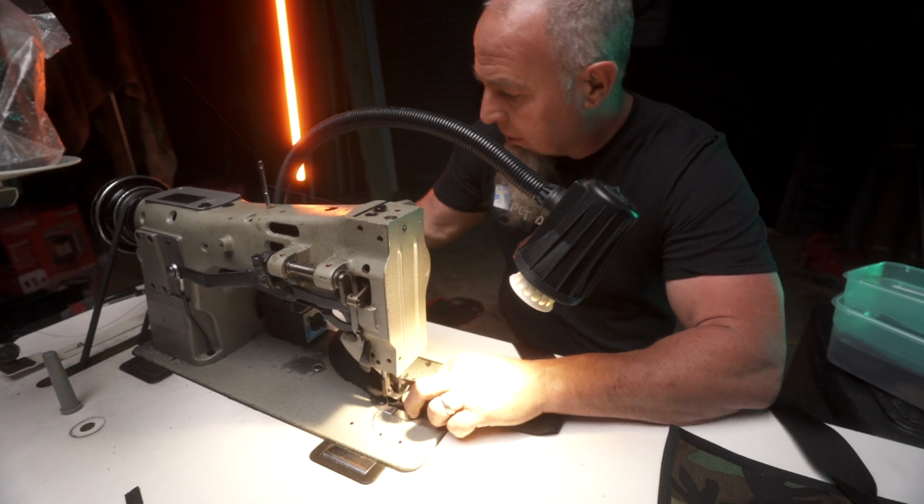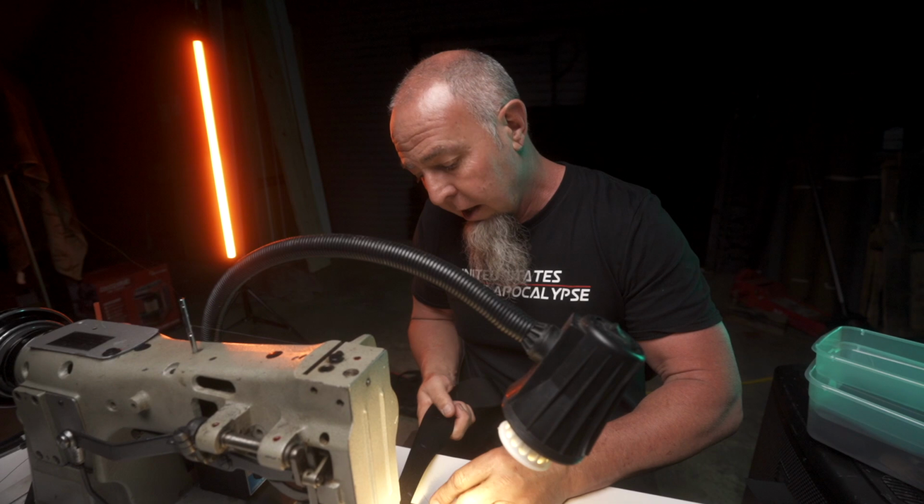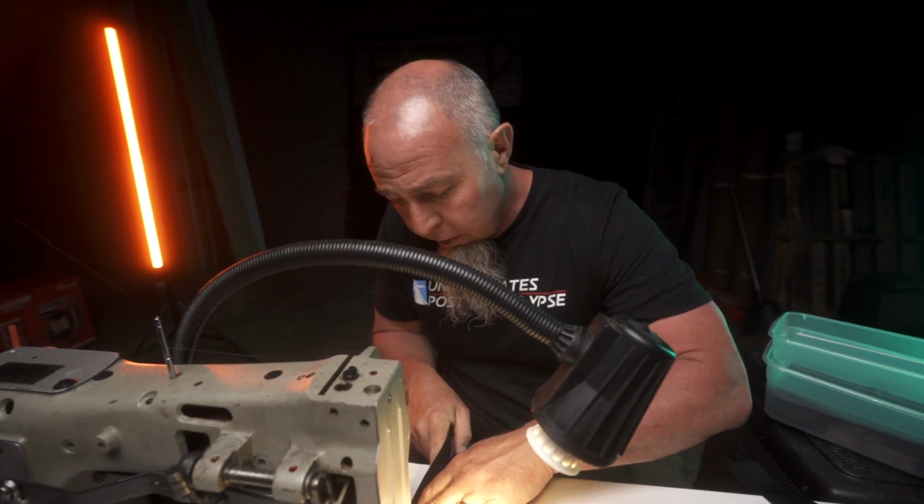A lot of people get stuck on what they like, and that's why they have no clientele base, because they're worried about what they like and not what people want to pay for.